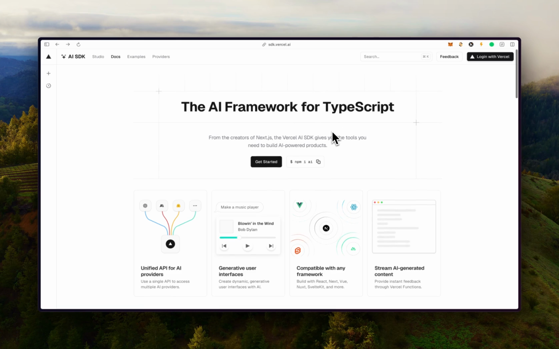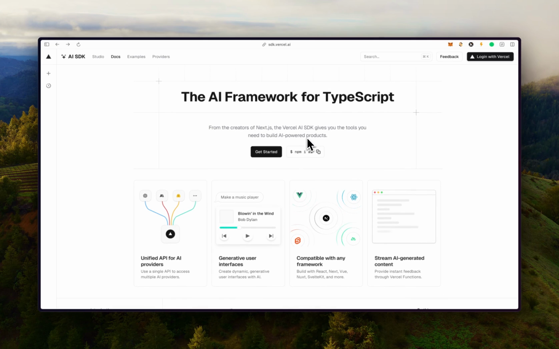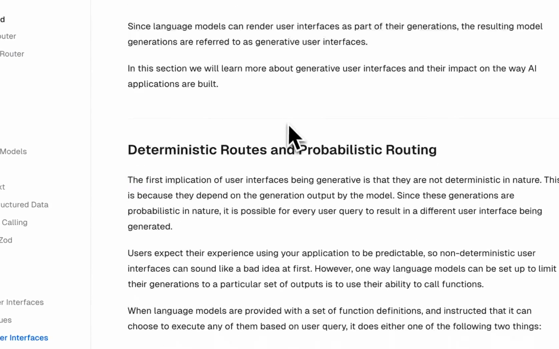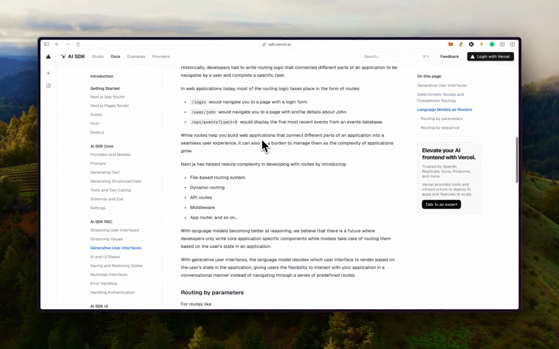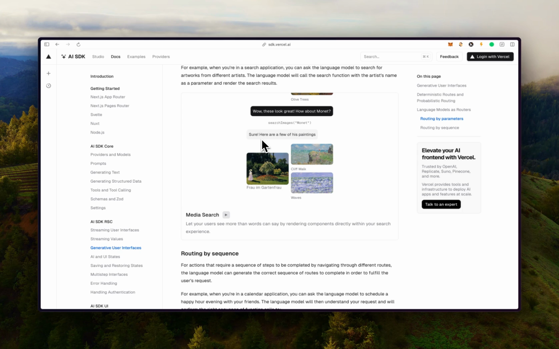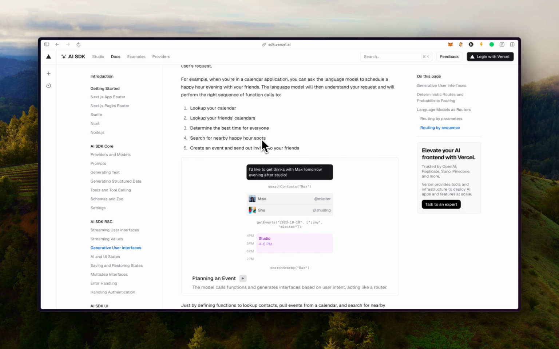I know there's a lot of SDKs out there that make it very easy to connect your application to an LLM, that make it very seamless and abstract a lot of the headaches so that we could just build clean UIs and great user experiences. But the reason why I put Vercel's AI SDK is because of this term they've coined called generative user interfaces. What's cool about generative user interfaces is it's not just your regular chat where you ask a question or you request a task and the LLM just responds with words, right? Instead of just text, the LLM can now respond in components, right?